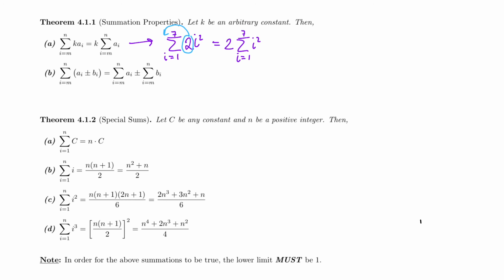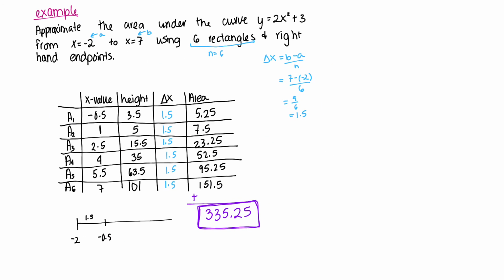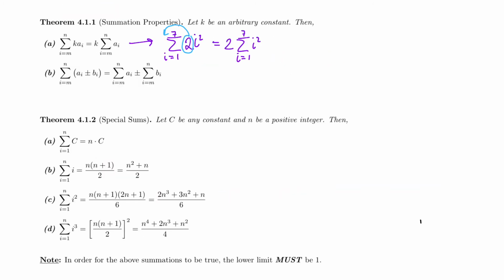Someone said it reminds me of factorials. Yeah, it's a close idea. Like factorials, you're multiplying things together. Summations, you're going to be adding things together. And it relates really nicely, if we go back, to this idea, right? Because what we ended up having here was a bunch of stuff being added together, and there were formulas to getting all of these things. So this is how they're related.